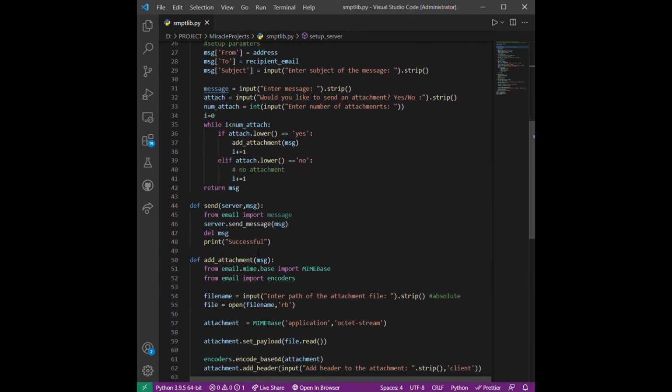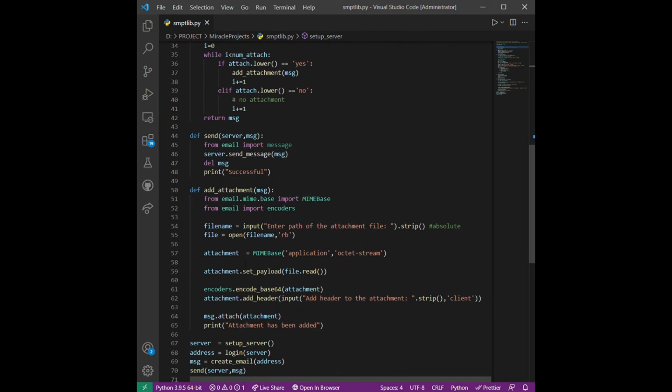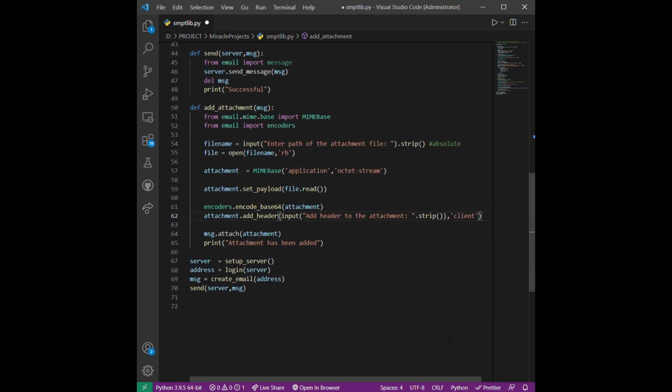And here in the attachment we are adding a header, and here there's a problem. There should be a bracket here. That header method has two arguments, so this part would be the input given by the user, the header, and this would be the client. Okay, now I think we could proceed to run the code.